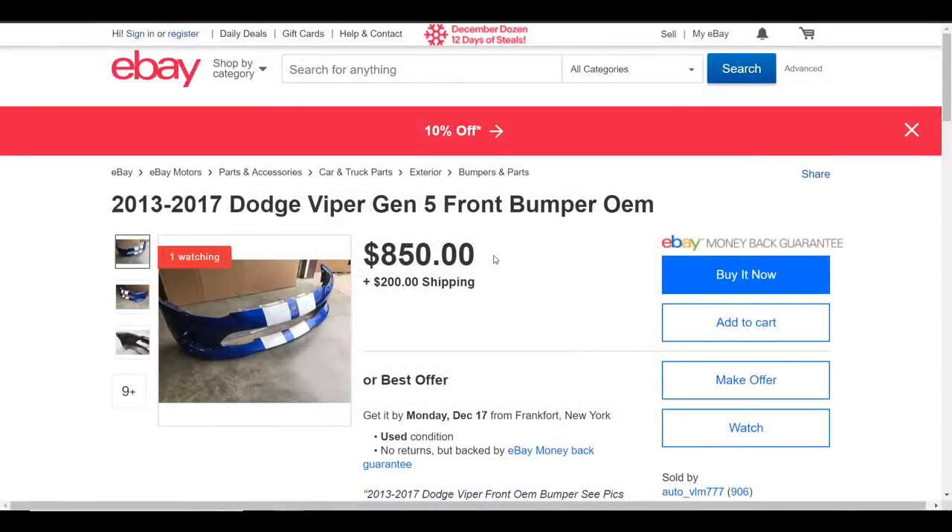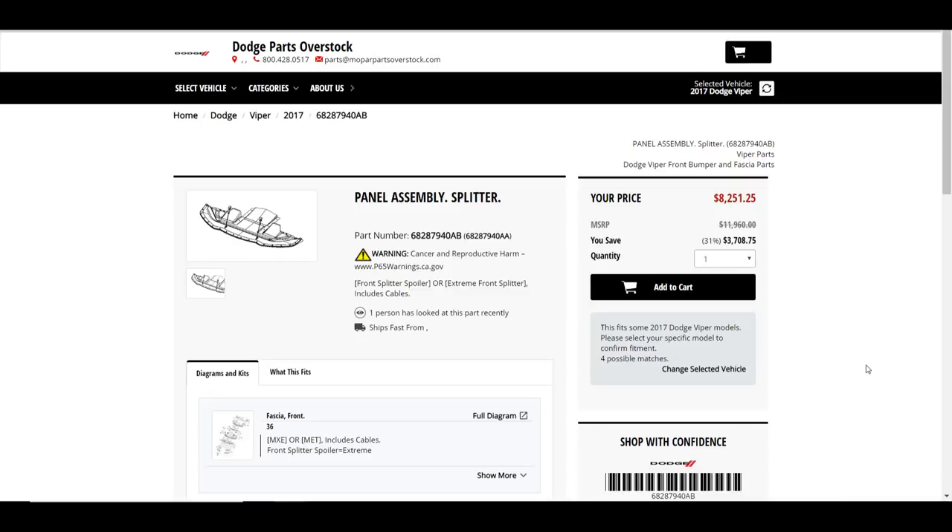Next, here's a used bumper I pulled up on eBay for $850 plus $200 shipping — let's say you make an offer and get it shipped for around a grand. That's actually a really good price because this bumper at the Dodge dealer would be quite a bit more. But how about that front diffuser? That's the thing that sets off the ACR and makes it look completely different from the stock Viper. There are probably aftermarket solutions, but if you wanted to buy one directly from Dodge, it's going to cost you $8,251. And we haven't priced in any brackets, hinges, or damaged pieces of plastic. This is a race car, so there are going to be all sorts of ducts. Even though the fender liners look pretty good, they still had a crack. These are parts that add up to hundreds, then quickly thousands, then tens of thousands of dollars — just because of the rarity of the car and how Viper parts have historically been priced.